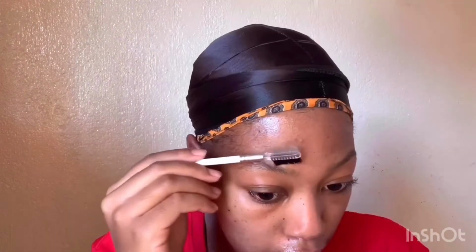Okay, so now I'm going to start by priming my face using the Maybelline Baby Skin Primer, and just make sure you prime your whole face before you start applying any foundation so that the product can sit in and close all your pores. And immediately after that, I'm going to brush up my eyebrows and make sure they're in place before I start filling them in.